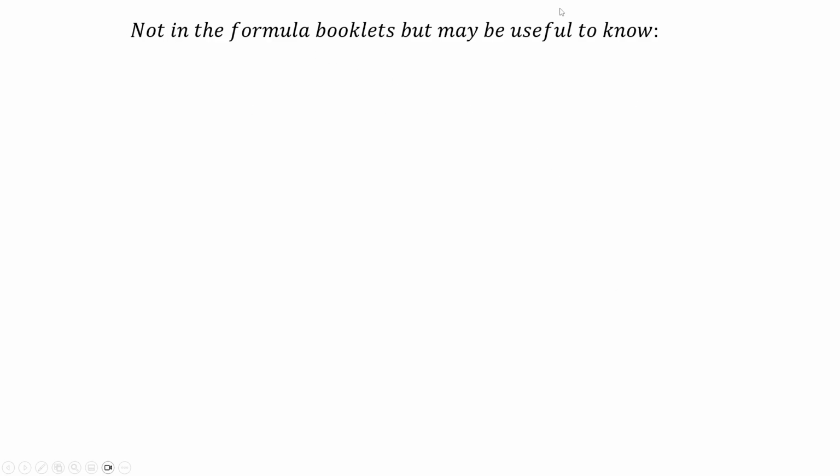Right, this next part here, I'm going to show you a formula. It's called Bayes' theorem. It's not in the formula booklet, either of them, but it might be useful to know. I'll go through how to derive it now, given the conditional probability definition. I just want to say that you don't need to know it, but they may, I don't know, ask a question one year that lots of people struggle with, and they expected you to be able to derive the formula. It'll also come in handy with other probability questions.